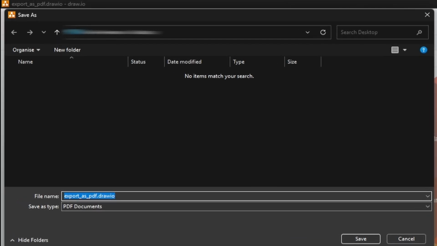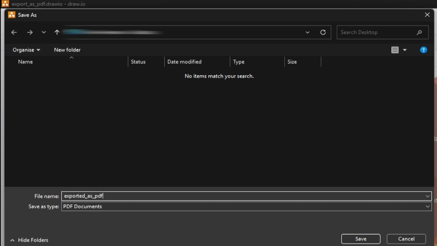Now the Save dialog opens. I enter a file name. Then I choose the location where I want to save the PDF.